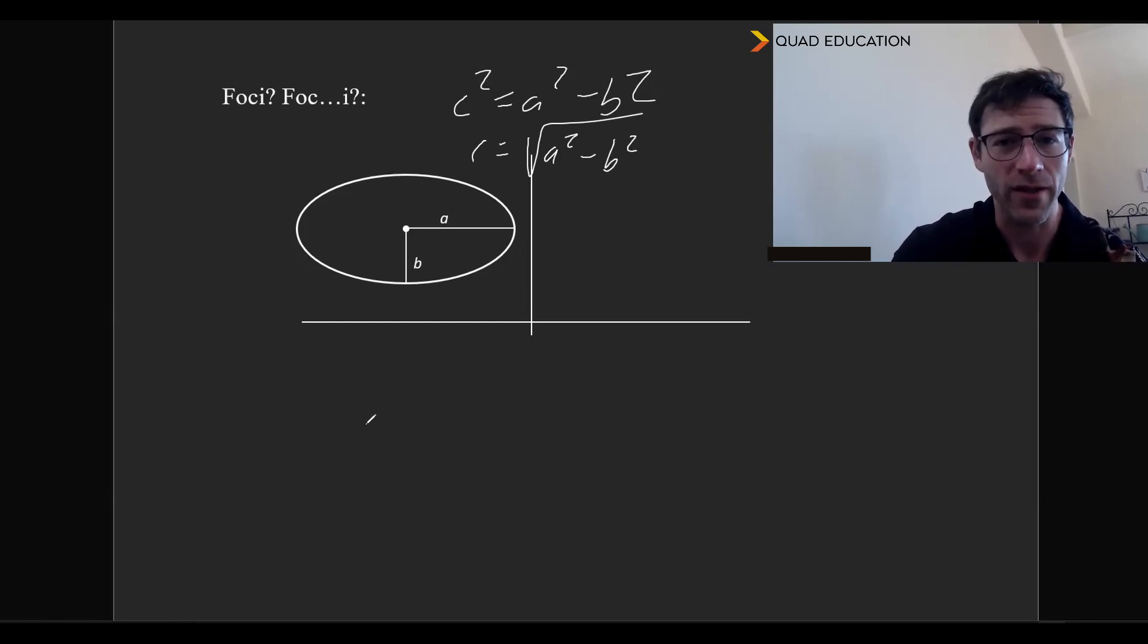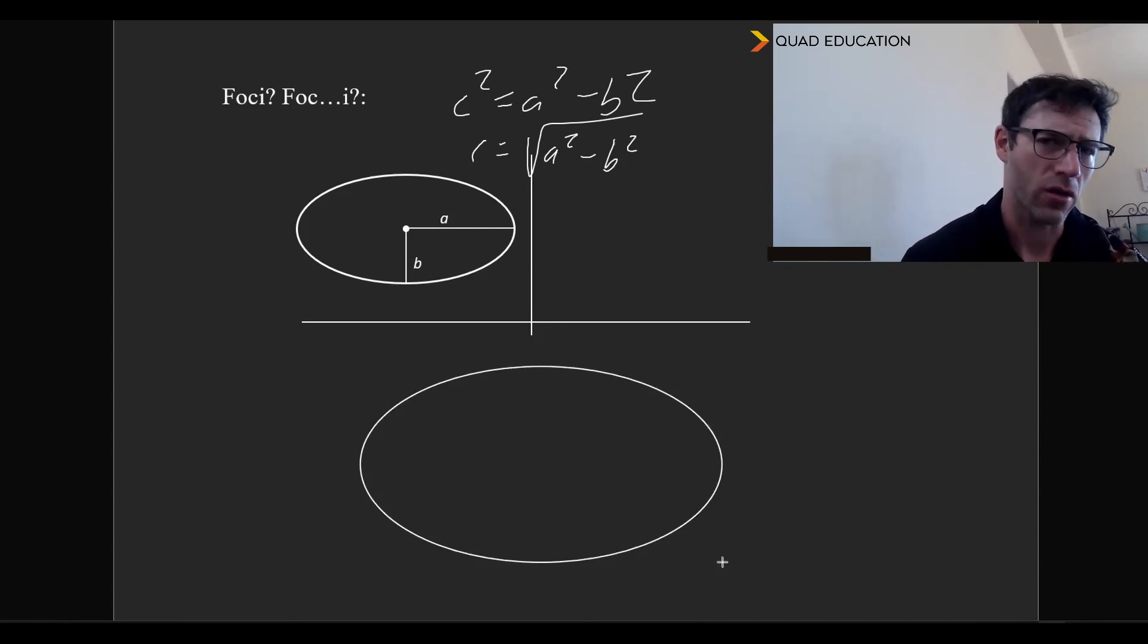And that's like adjacent to Pythagoras and seems kind of complicated. And so what I like to do is provide a much simpler and more intuitive understanding of the foci, because on the ACT at least, it's never going to be very complicated. So what I'll say is we'll draw out an ellipse and I'll ask you, what sports ball does this look like?